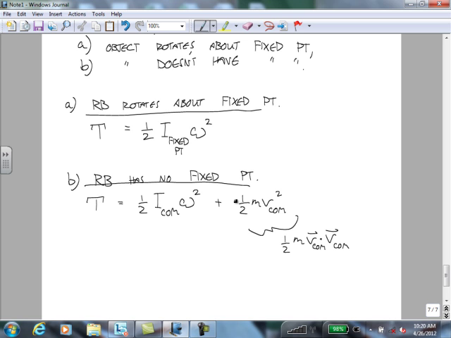And remember that with rotational Newton's second law, the case of no fixed point actually is always true. Remember that? We didn't use it when we had a fixed point because it's simpler to use the fixed point, but you always could go this way, and that's true here too. So this is actually always true. It's just that there's a benefit to using the fixed point method if you do have a fixed point. Okay.